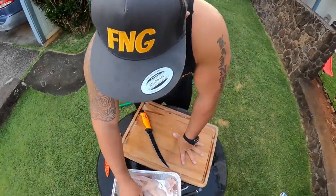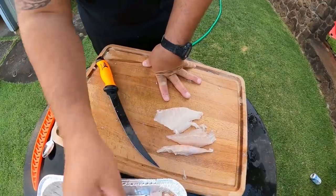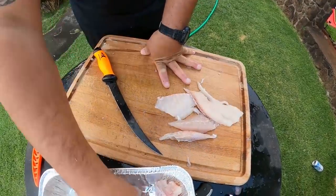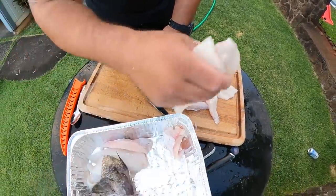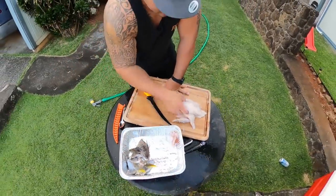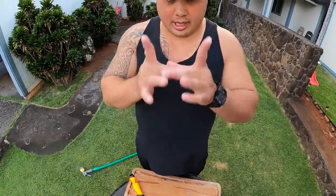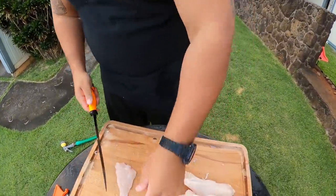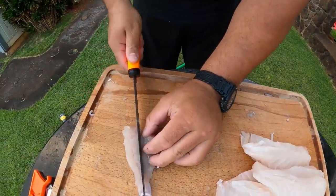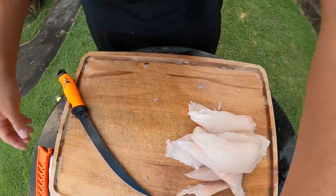All right, now for the last part, we have these boneless, skinless slabs. Now we're just gonna cut them into nice taco-sized pieces. So we're gonna lay them all out over here. Okay, I think like a taco, about that big. So think how big your taco is. So right there, two tacos.